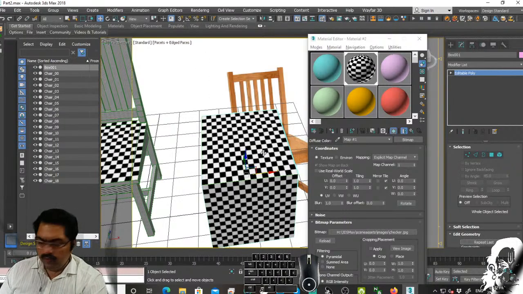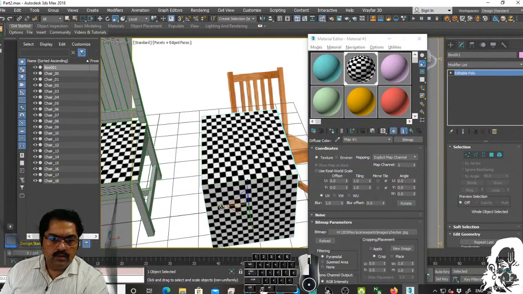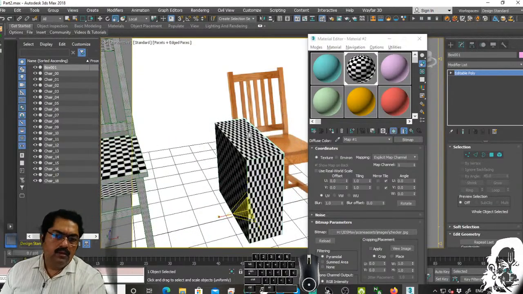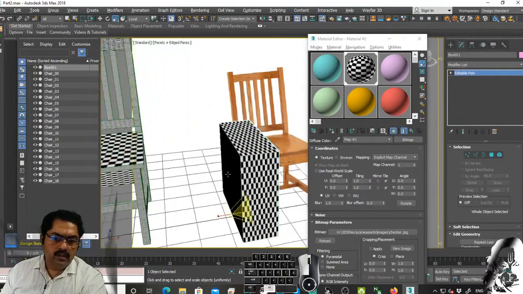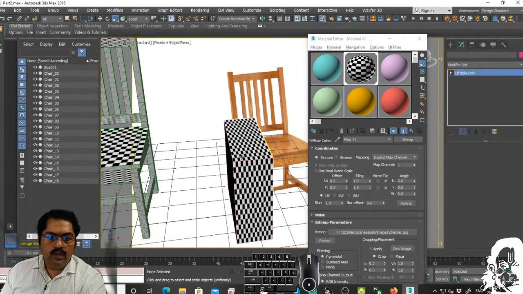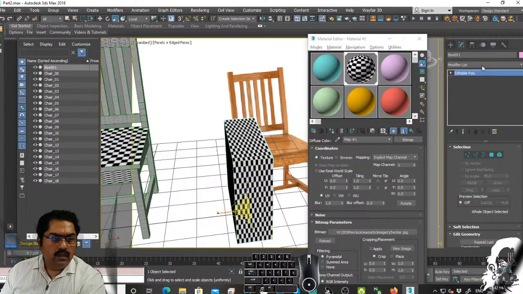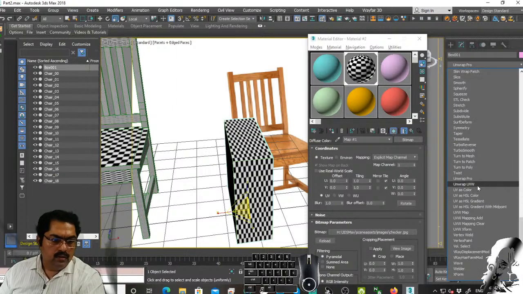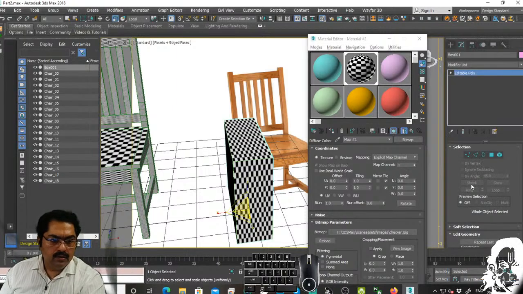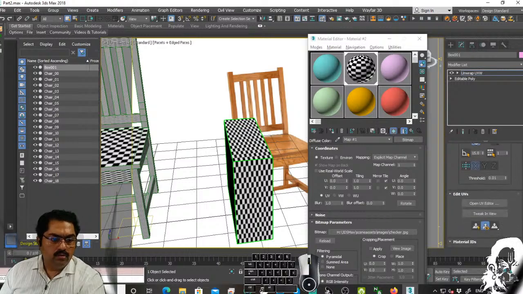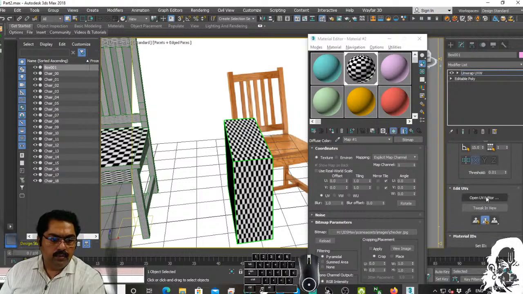Now, for example, I'll stretch it like this. Now all of this is not correct, and these are correct. So if you do any edit, just press U, and there we get UV mapping. In this, go down and you can open the editor.